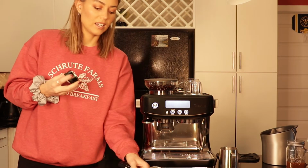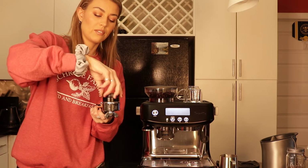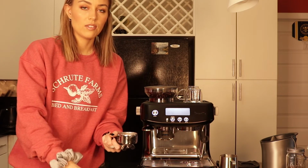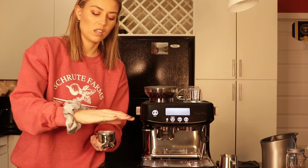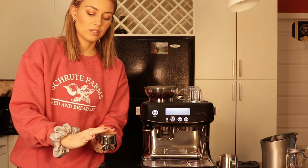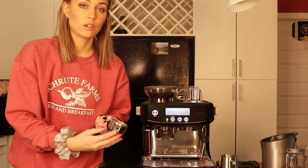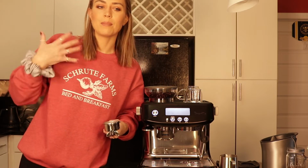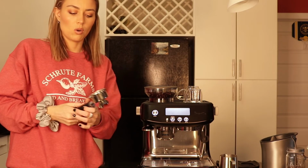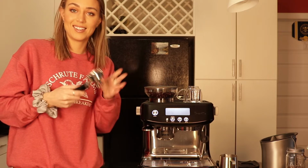But what it does, after the coffee grounds are in here, you put it here and give it a little spin, and it will even out the bed for you before you tamp it. It's really important to make sure that your bed of grounds is super even before you tamp it and after, so that you have an even pull. Does that make sense? Let's just get into it. I'm not a professional, so let's just see if we can do this.